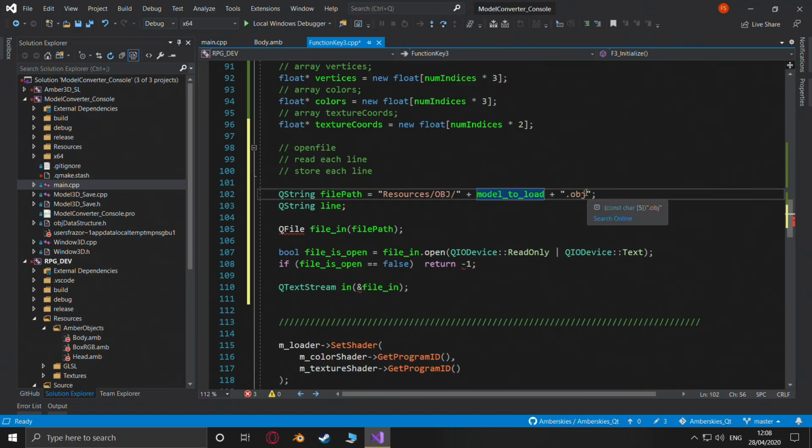That will be .amb for Amberskies, and we're going to find it in the Amber objects.